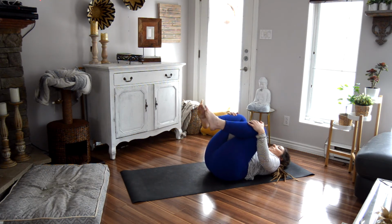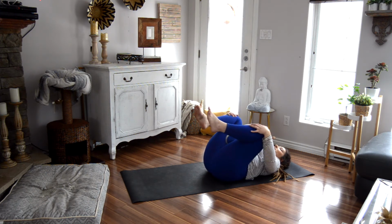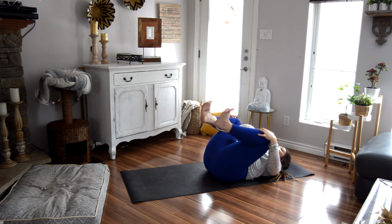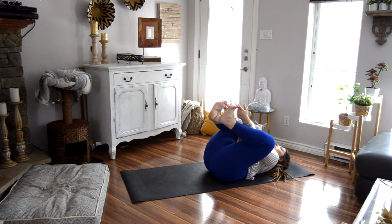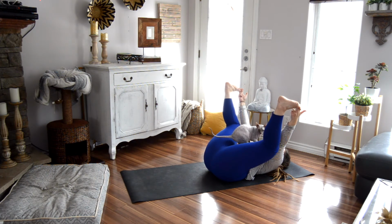Around your cat or just together. Feel free to rock from side to side, massaging the low back, massaging the side body. And then we're going to come right into a happy baby. So knees around the rib cage, flexing through the feet. With your peace fingers or index and your middle finger, you can grab your big toe. And then inhale, soles of the feet up, parallel to the ceiling.